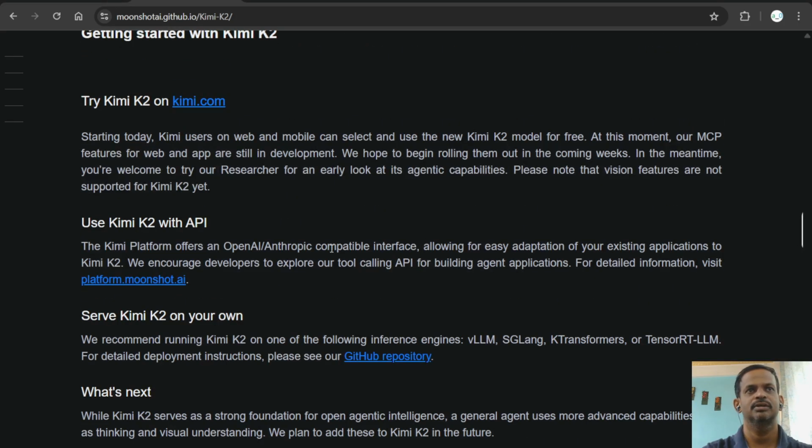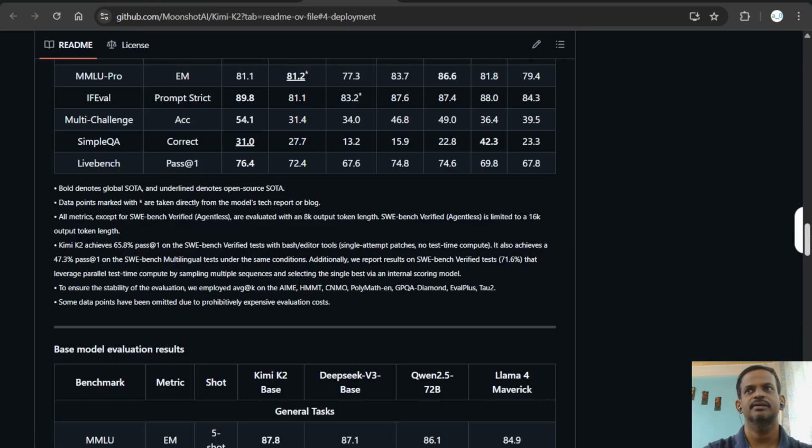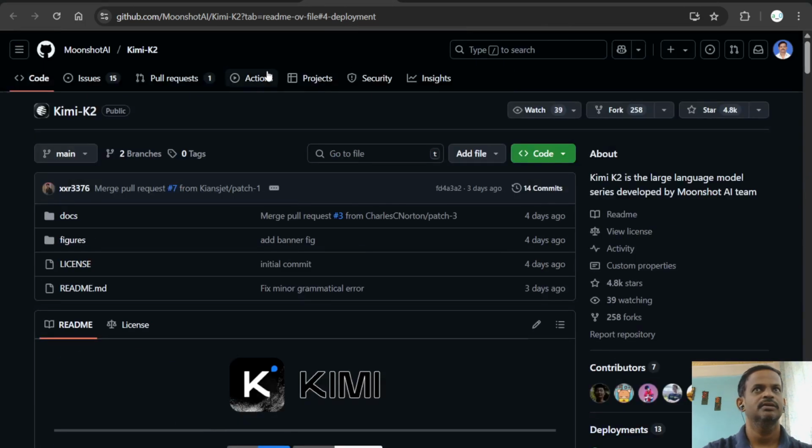We encourage developers to explore our tool calling API for building agent applications. So there is a separate API related platform available. First, this is their GitHub repository for Kimi K2.